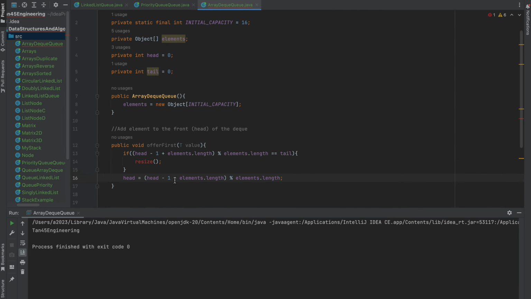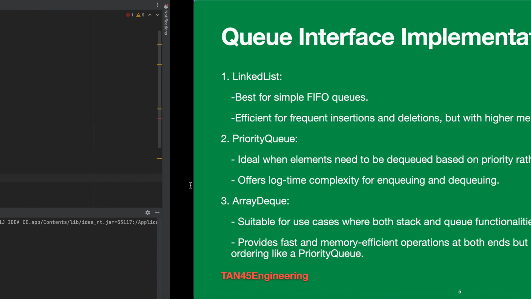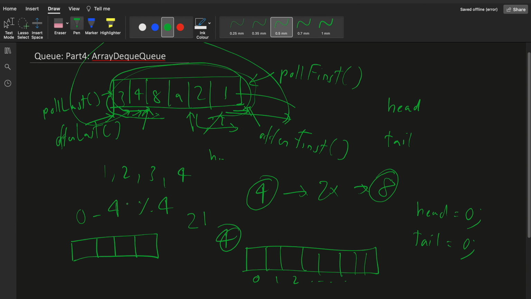We have written head minus 1 plus elements dot length. Almost missed. So 0 minus 1 plus elements dot length mod 4, right? So 0 minus 1 and plus 4 is 3, mod 4 is equal to 3. So 0, 1, 2, 3. This is where the head will be pointing now.